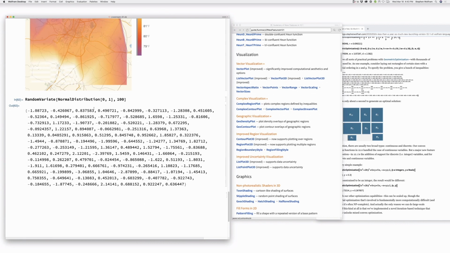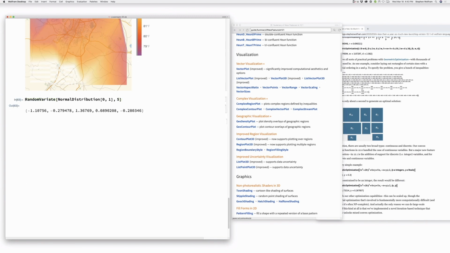Actually, what I wanted to do here was not that. I wanted to take, let's say, 5 of those numbers, and then I wanted to say MeanAround, and that will give me a number with errors. Okay, so that's giving me a, let's say we pick that. Let's actually pick a random real number for that.